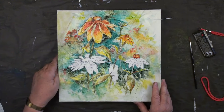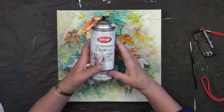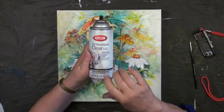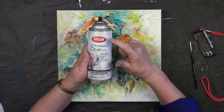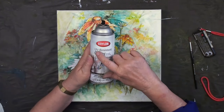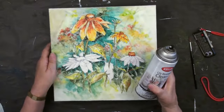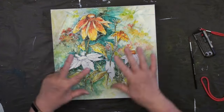And what I can do is put a finish on this by spraying 4 or 5 coats of Krylon clear acrylic coating. This is an artist product, so I do recommend Krylon. Don't just go to Menards and get any old varnish. It's got to be the Krylon clear acrylic. I prefer the gloss, but it also comes in matte, and it also gives you that built-in ultraviolet resistance. So I take this outside, make sure I know where the wind is coming from, and I give it a really good spray sides and front about 4 times.